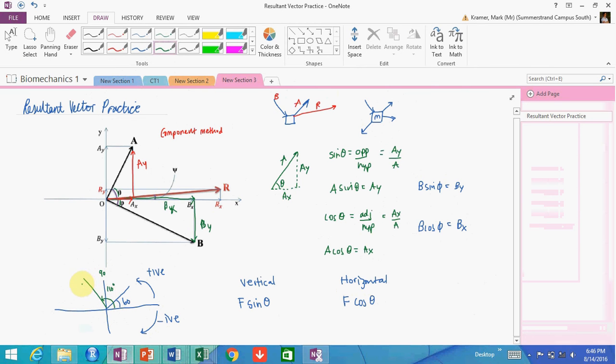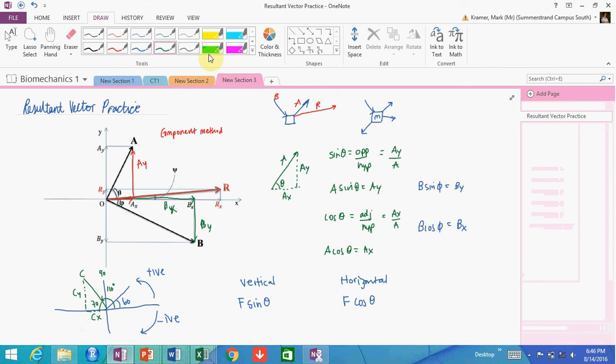And you might be like, well, how do I deconstruct this into horizontal and vertical components? Remember, there's 180 degrees in every straight line. So if this is 110, then this here should be 70. So I can use the same principles and decompose. If this was, let's say, vector C, this would be the vertical component and this would be the horizontal component. I can still construct the triangle, except I use the angle of 70 to calculate the mathematics.